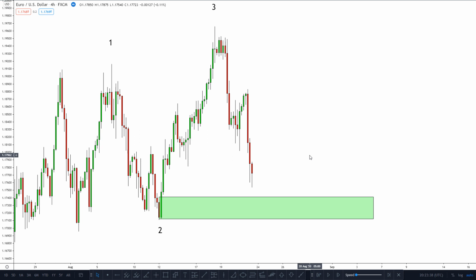In this 4-hour chart of the Euro-USD, we have a situation where price is creating higher highs and higher lows in the major flow dimension of the market. The question here is how far down the sellers will retrace the market until buyers pick it up again. That's usually highlighted by the demand zone.